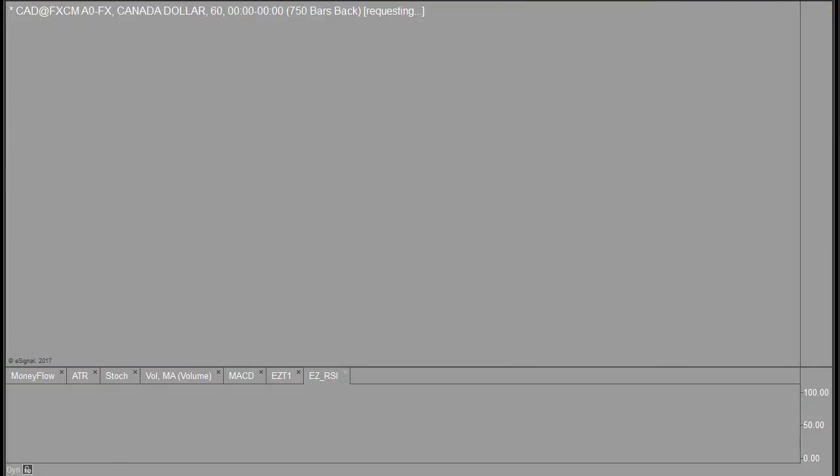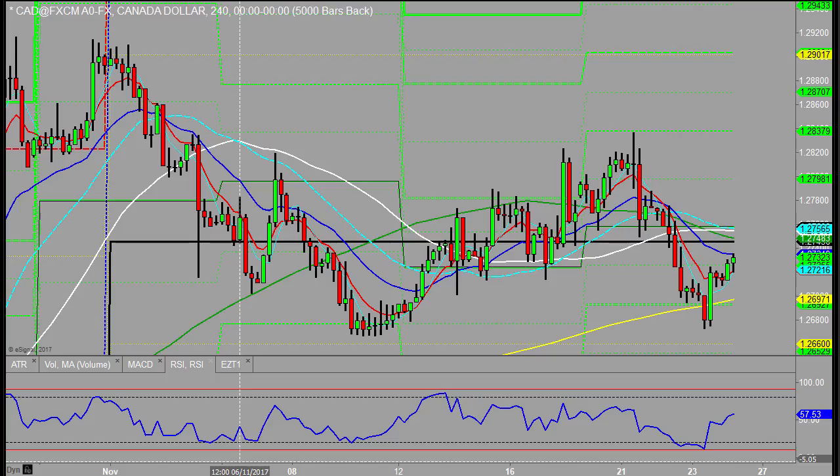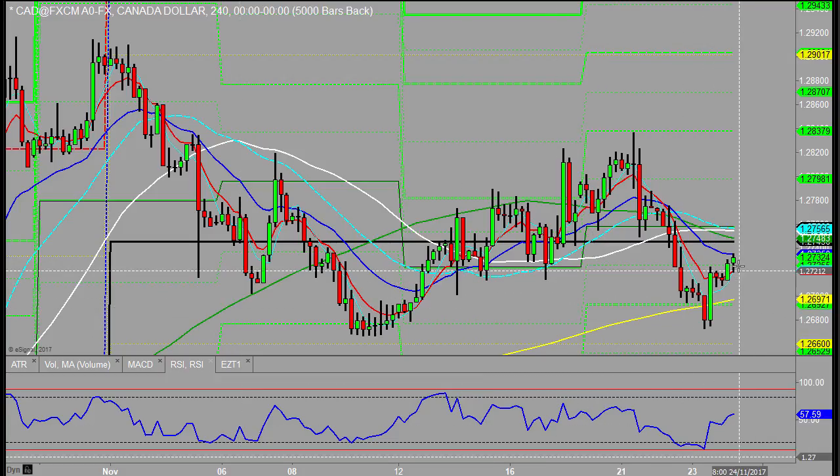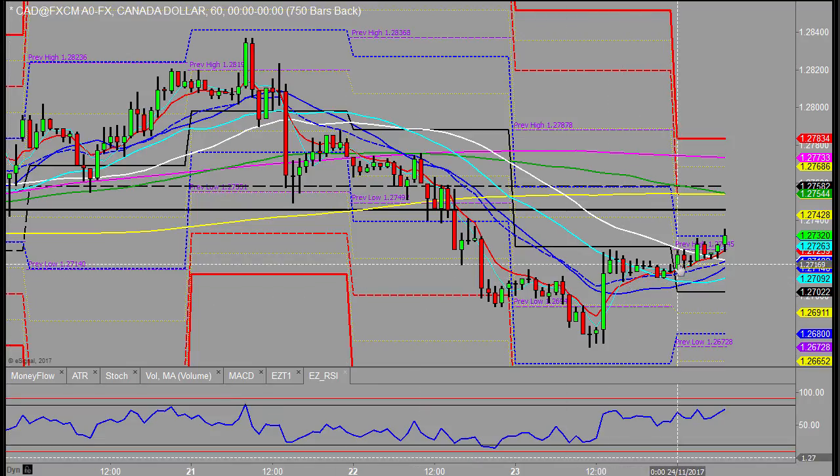And finally, the Canadian dollar. Well, it did catch the 34 moving average yesterday, and marginal bounce there at the moment. It's run through the 4-hourly 8 to the 21. It's just finding a bit of resistance at that point at the moment. Where from here, well, we'll just have to watch this morning, because the others all look like they've got a bit more distance, so the Canadian dollar may push up a bit further. Untouched daily pivot below, so if it starts selling off again, if oil pushes, we could see that roll down.